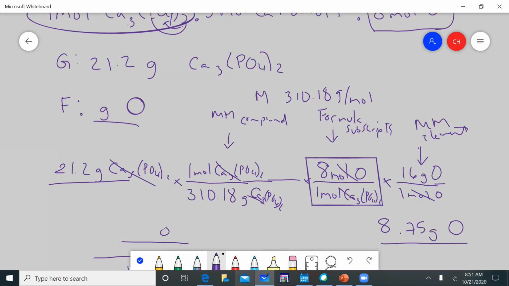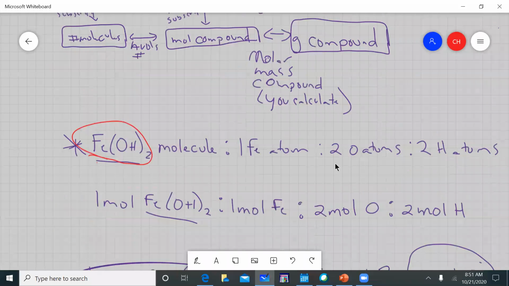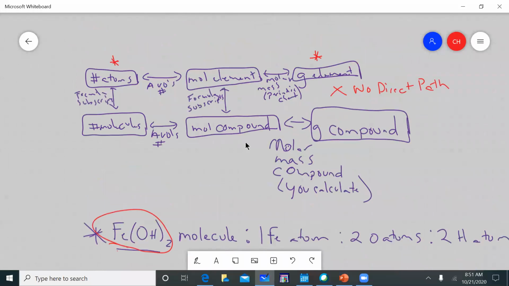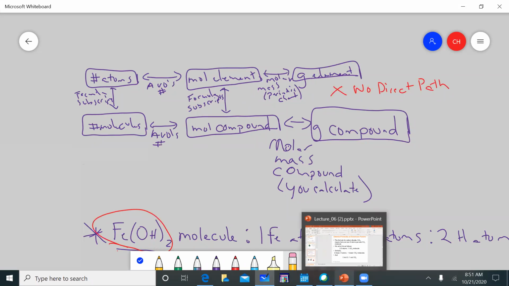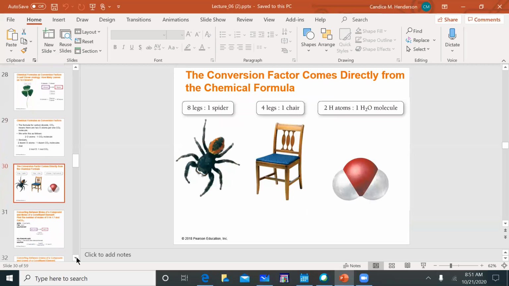Okay, so we'll continue on. You can kind of think of this as the first part of the chapter. It sort of encapsulates all this. So if you are comfortable with moving around this chart, then you've got the first part of this chapter down, right? This sort of sums it all up. The second part of the chapter, we're talking about mass percents.